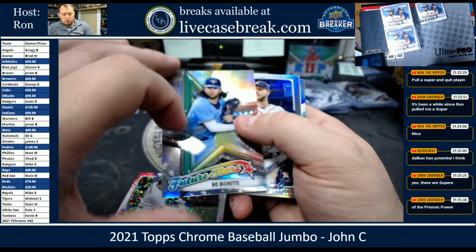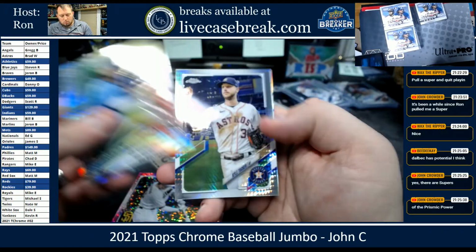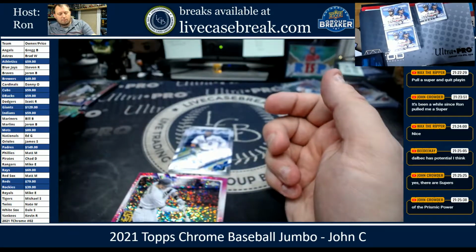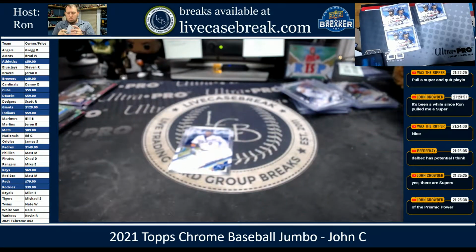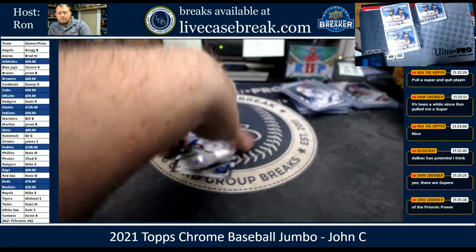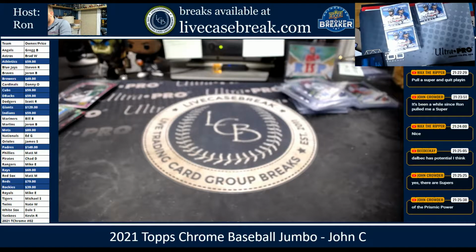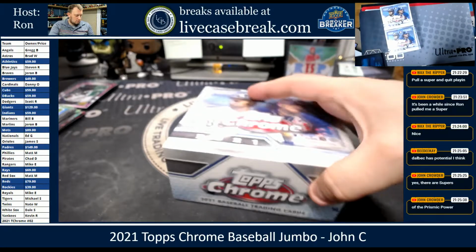Future Stars Bichette. Kyle Tucker Prism. And McKenzie refractor. All right, five more boxes to go.